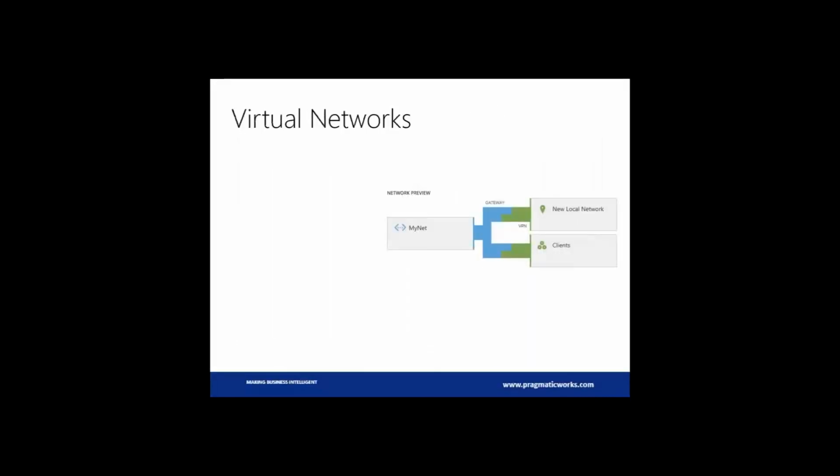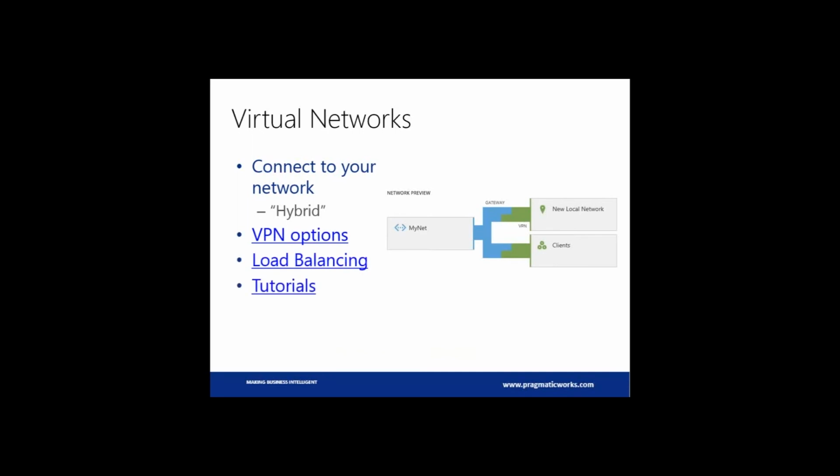All right, next we're going to talk about the networks. Now, the cool thing about the virtual machines is that not only can they talk to each other in Azure, you can actually make them connect to your local network or your local machines. So you can get a hybrid environment. Let's say I wanted to test out replication. Well, I could set up a virtual machine on my local laptop, spin up a VM in Azure, set up an endpoint between the two, and then I'm able to connect from my local machine out to Azure without a problem.